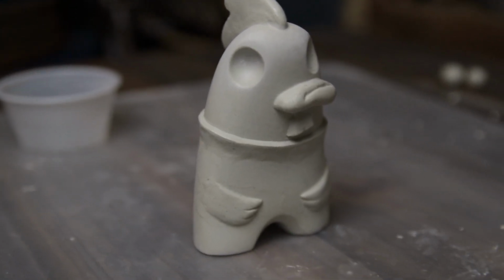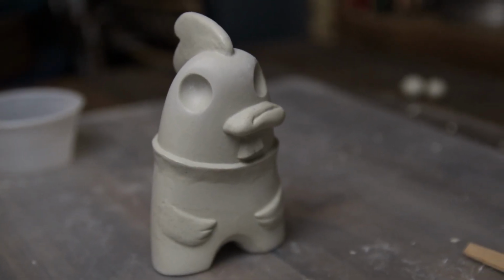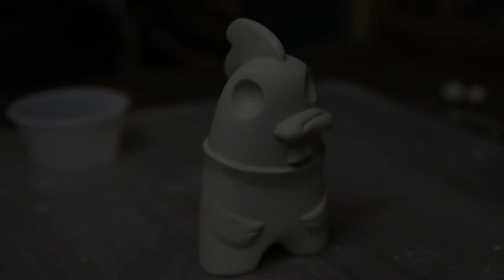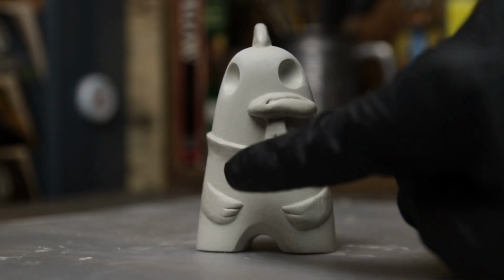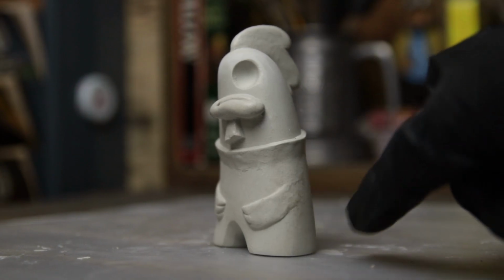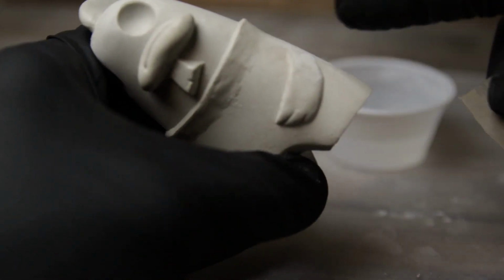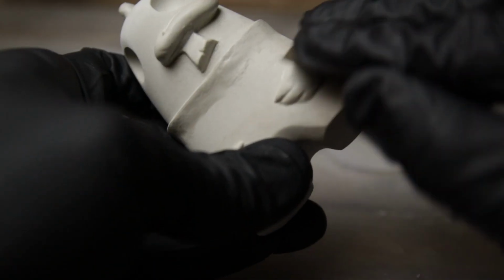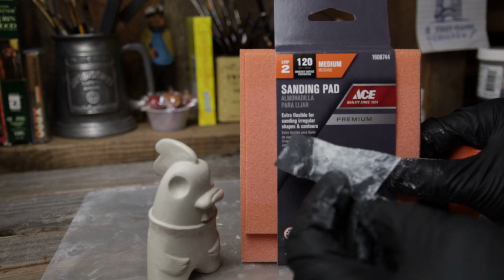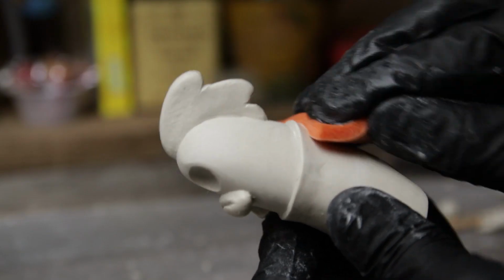It's coming along. It's got a lot more smoothing and finishing to be done. Some more sanding. But I'm about to go in and get some dinner and let this dry overnight and check back in the morning. As you can see, we got some little areas that are going to have to be sanded and smoothed, right over here. I'm going to start out with some 180 grit. Alternately, another thing you can use instead of sandpaper is some sanding pads.